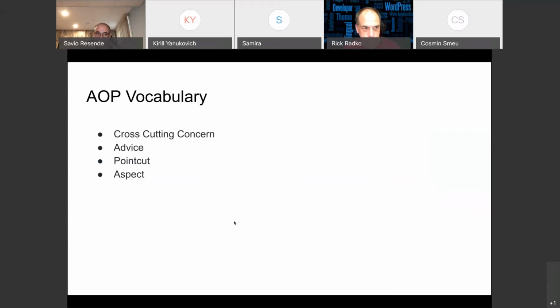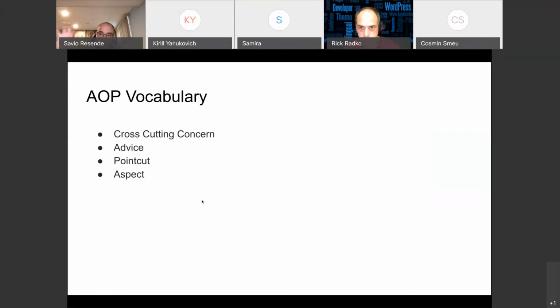So the advice is the actual concern that the aspect is attacking. For example, an example of an advice here is logging. When you inject the functionality of logging in some module, you're actually injecting an advice there, if you're doing this with aspect orientation.